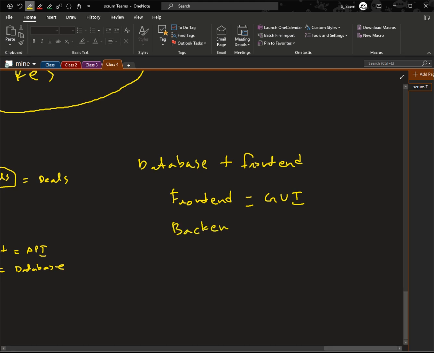Whereas the back end refers to processes running behind the scenes, like the database operations or the API requests. Both the API and database work here.